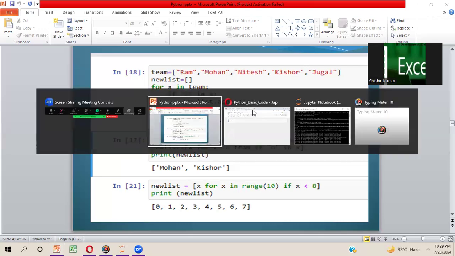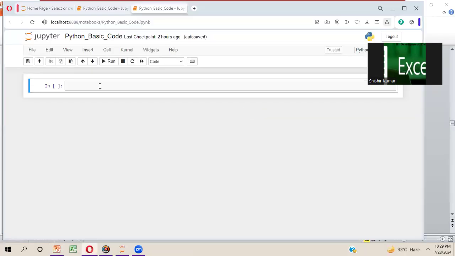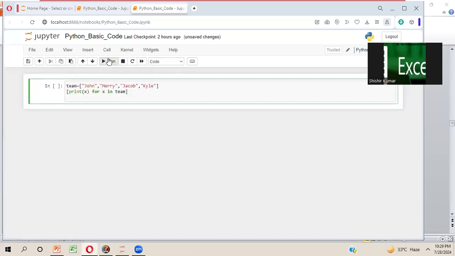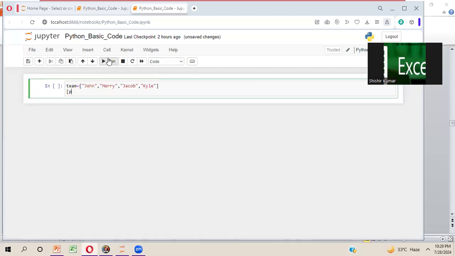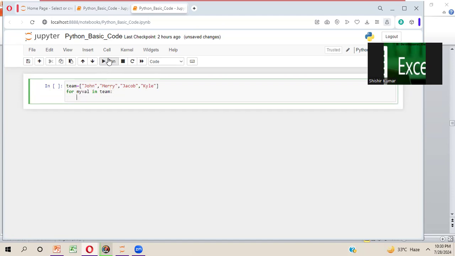So see here, I'm just moving on, and here I need to take one list. So paste here, here I'm just removing it. This is my list. So you need to write a for loop. So here I'm taking myval as the name of the variable, in the list name, and here you need to take a colon.